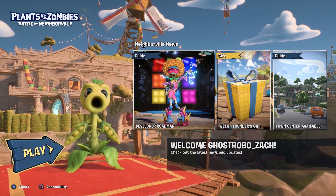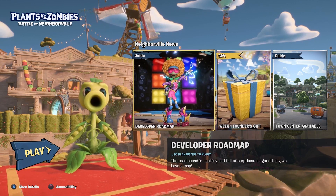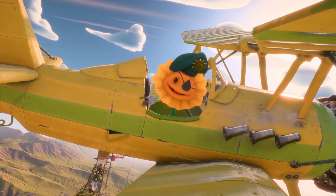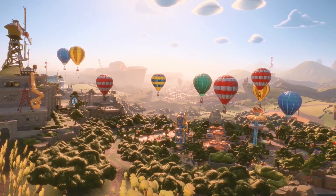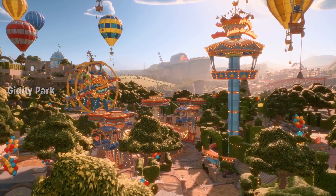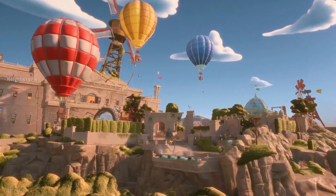It's now been a full week since the gods above gifted us Garden Warfare 3 — it sprouted up in the form of Plants vs. Zombies Battle for Neighborville literally out of nowhere. EA just shadow dropped the game on our beautiful faces with little fanfare, no lead up, and boom it was out. You could just play it immediately. It was such an interesting and unique way of launching a title that I wanted to dive into my first week of experience and whether now is the right time to spend your money on this game.